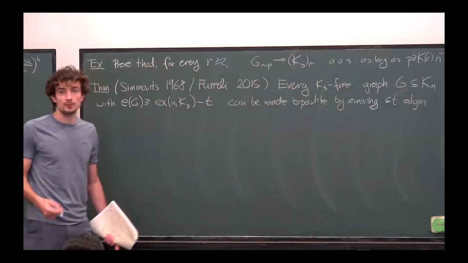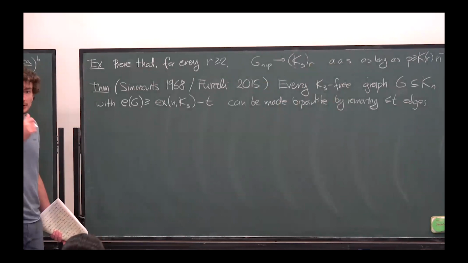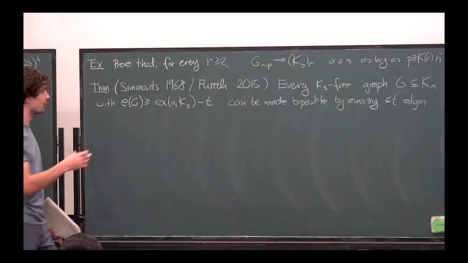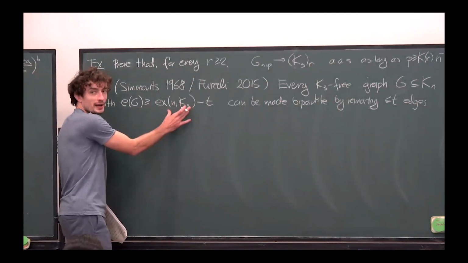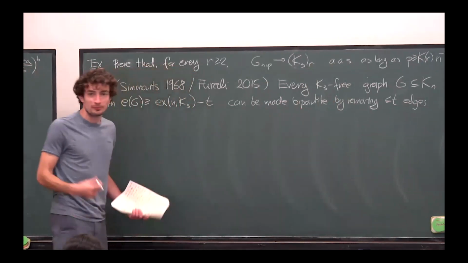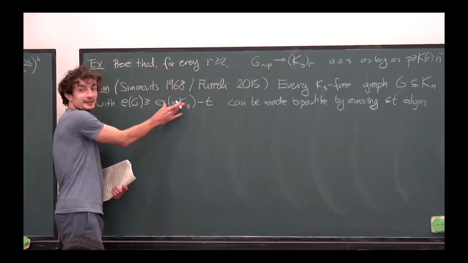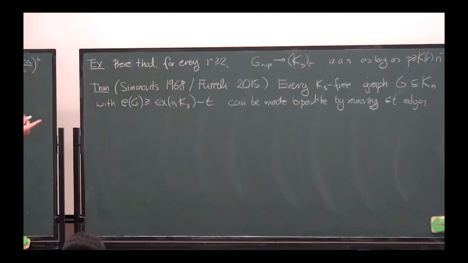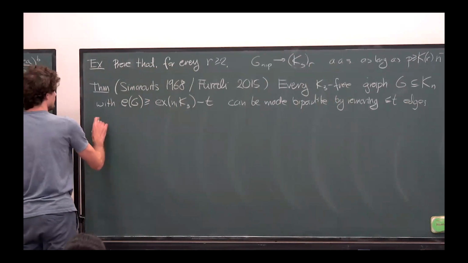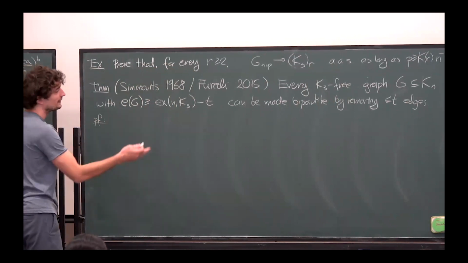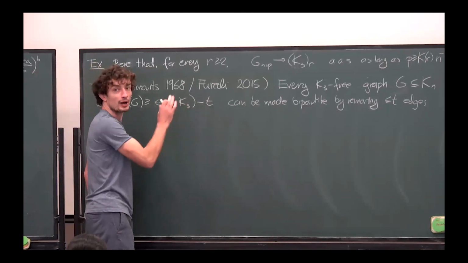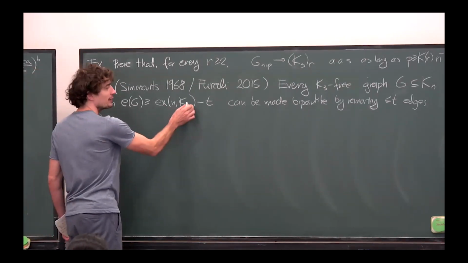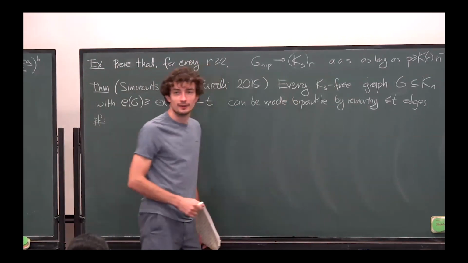If you take t to be 0, then you get not only Mantel's theorem, but also a description of the extremal results. Because if it's at least the Turán number, then it can be made bipartite by removing 0 edges, so it's already bipartite. But we also know that this is the largest possible number of edges in a bipartite graph, so we cannot actually be larger than this. This is a really pretty statement, and you can use the same argument to generalize from triangles to K_4 and to every K_{r+1}. The same statement is true if you replace 3 by r plus 1, and bipartite by r-partite.